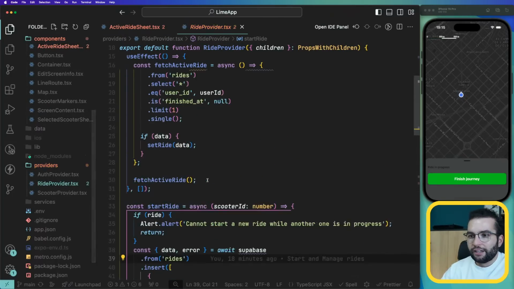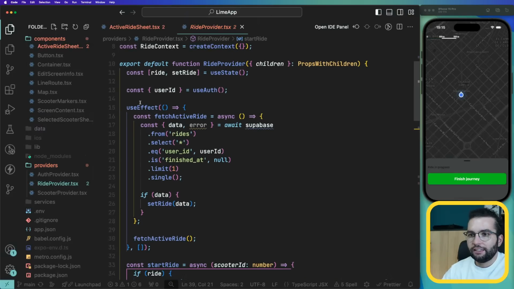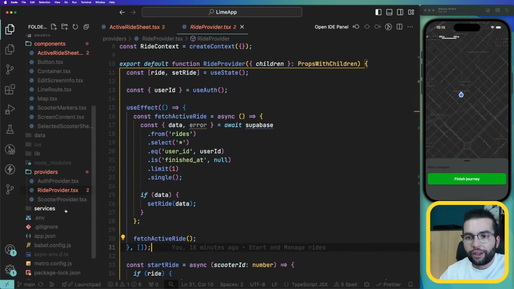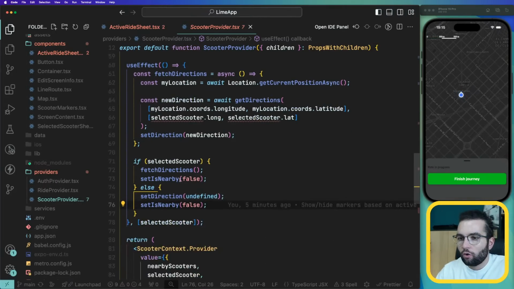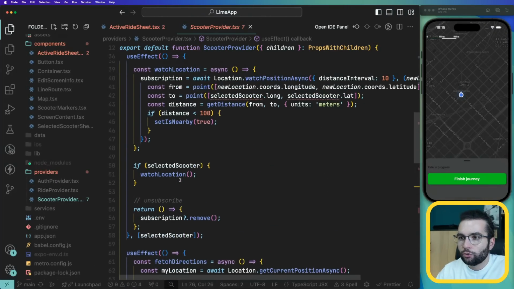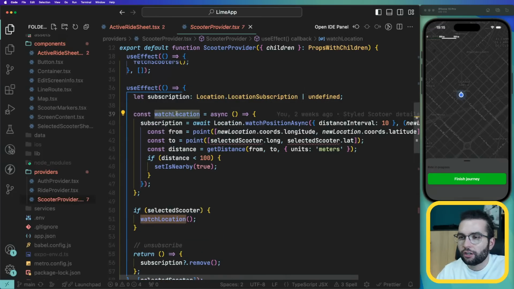So in the ride provider, we're going to have to start listening to the location updates. We have that kind of listener in the scooter provider where we are doing watch location.